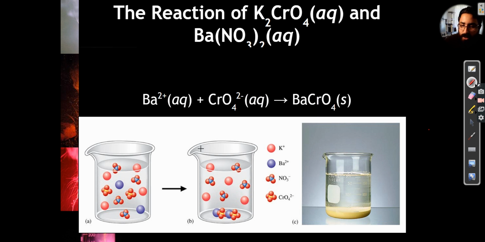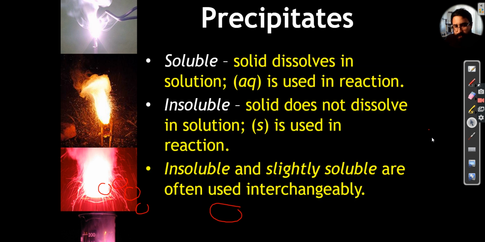Now, in the reaction, this is what happened. We have some things float. This is a poor visual. But let's say this is our barium, and then our chromate were these. So that barium and that chromate kind of stuck at the bottom, and it made that precipitate. It made that solid at the bottom. And that's just what these reactions kind of look like. They form a solid, the little powder goes at the bottom.